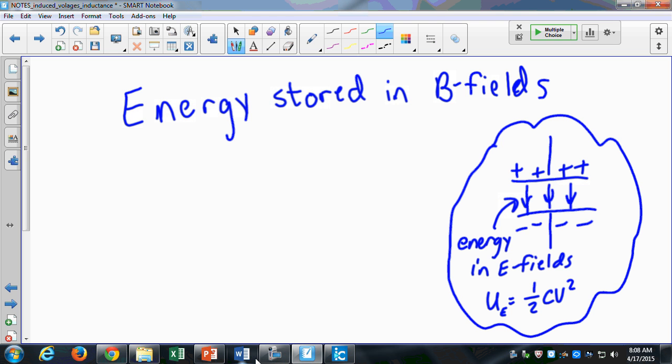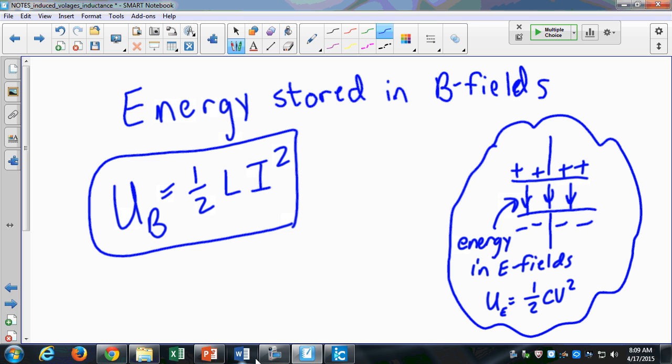And we sort of talked about the energy being stored in the charges, but that's not really the right way to think about it. Really, the correct way to think about it is that that energy is actually stored in the electric field, which is inside of the capacitor, in between those two metal plates. All right, so in a similar way, when we have these coils of wire, these inductors, they also store energy in their magnetic fields. And the magnetic field energy, the potential energy, is equal to 1/2 L times I squared.